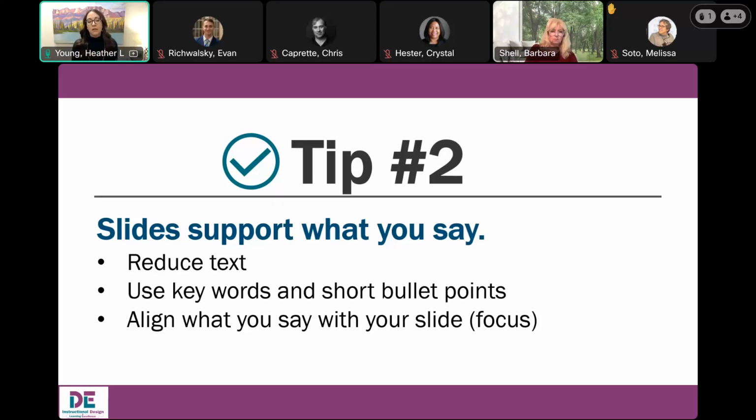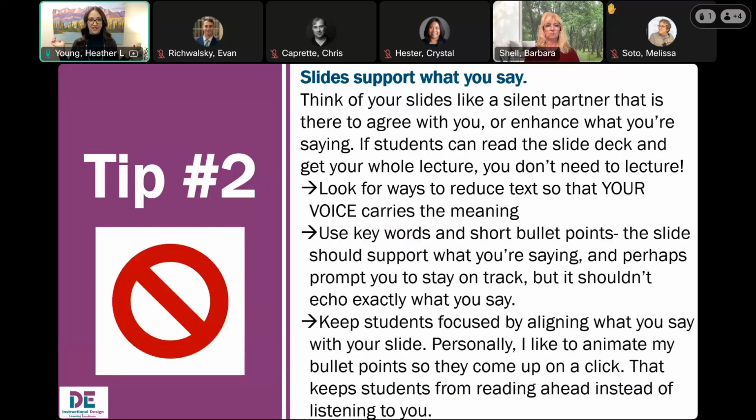So I know that comes down a little bit to personal preference. You can always survey your students and see what they would prefer, or try it a couple different ways and see what works best. But for me, I like to use the animated bullet points. I think it helps to maintain focus. Now, let's suppose that instead of putting these bullet points on the slide, as you have just seen, and I explain each one and talk a little bit about it, what would happen if I took everything that I said and I put it on the slide?